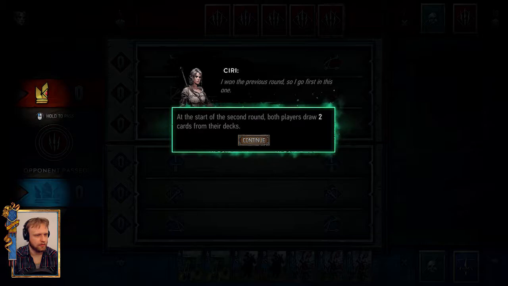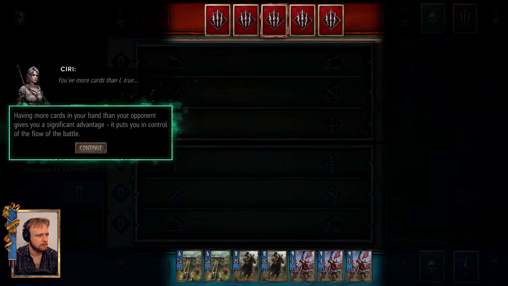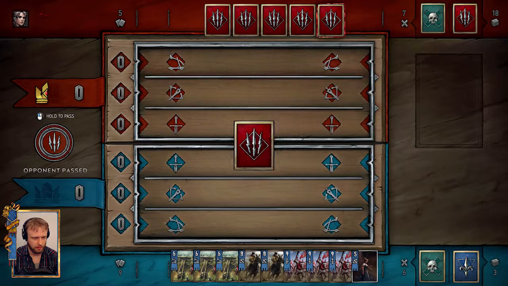Start of the round, both players draw two cards from their deck. How about that? Seems I've gained the upper hand. You've more cards than I, true. But you know me. I'll not go down without a fight. More cards in your hand than your opponent gives you a significant advantage, puts you in control of the flow of battle.